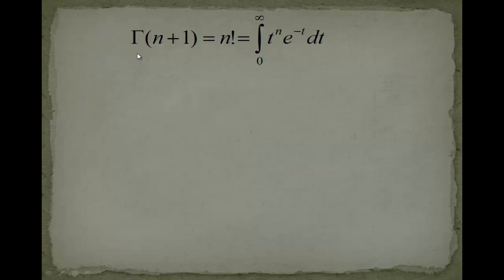The starting point is this thing that we also mentioned in the first video about the functional equation of the gamma function, that the factorial of n can be expressed as the integral from 0 to infinity of t to the n multiplied with e to the minus t dt. This is the most important thing that we can notice here.